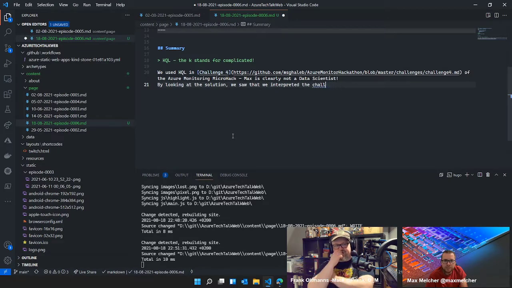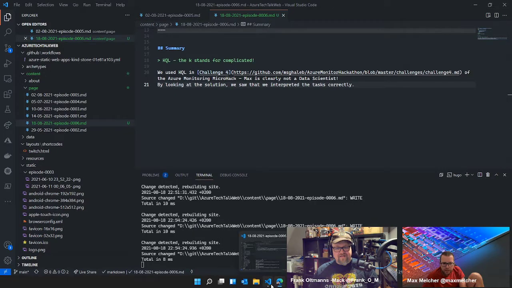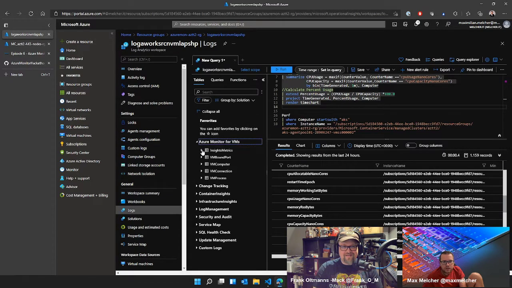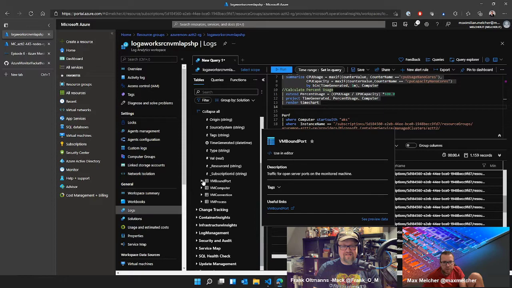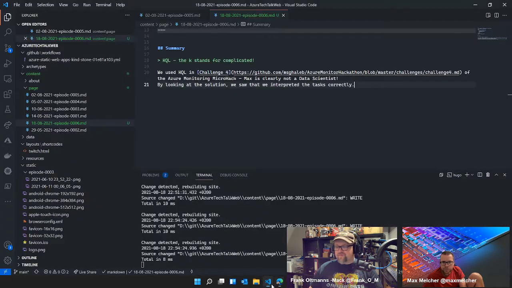So what we maybe should put in, I was searching for what I think is a little bit missing, and I'm curious if you know something like this. There needs to be an overview about all the different metric stuff, no? The counters and the tables and all that, what is in there, I'm not sure if we have that. Yes, it's in the portal, but I need a website for that. It gives you the types and even some description, so that's quite nice. Azure monitoring logs references. I will link that one and we can put it in there. I will send it to you and you can put it in.